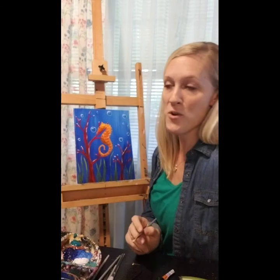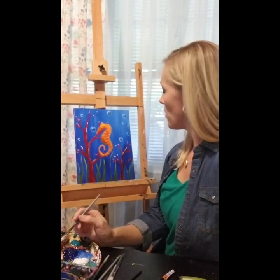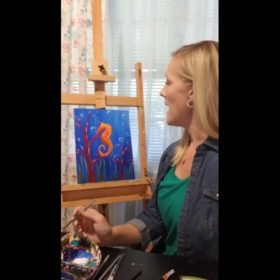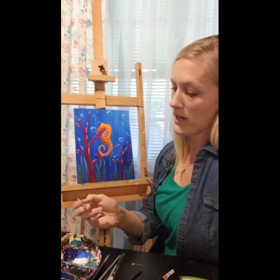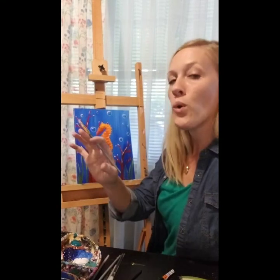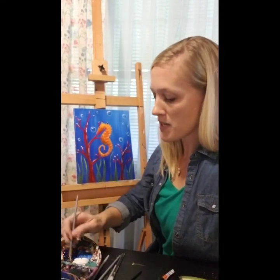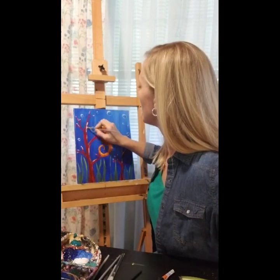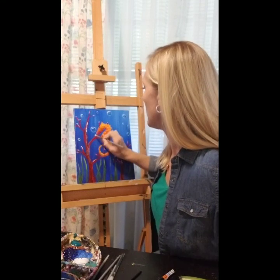That just added so much, being able to see that. All right, and so already, just by looking at my red coral, I think it needs some more highlights and low lights. So I kind of jump around when I paint. I do a little seahorse, a little coral, a little back to the water, and everybody has their own style. That is just the way I like to do it. I'm just gonna add in a little more, kind of just giving it some veining.